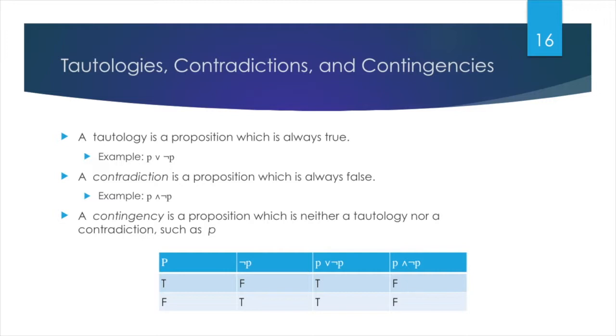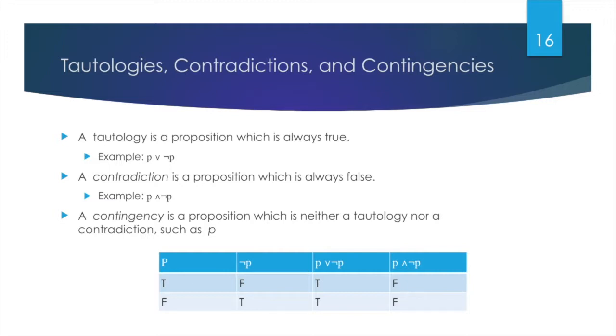Now look at the second one, which is P and not P. With the AND operator there, you will find that this is a contradiction because it's always false. You cannot have P and not P at the same time, and the outcome of this statement is always false. True and not P, which is basically false, true and false is always false. False and true is always false.